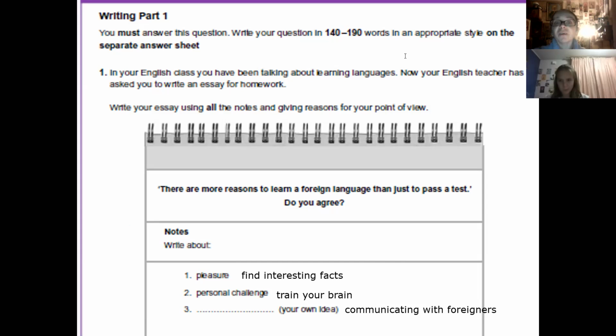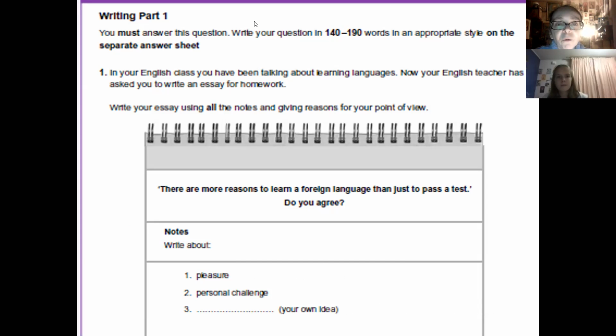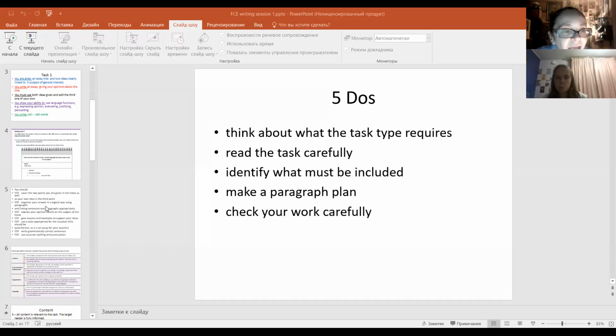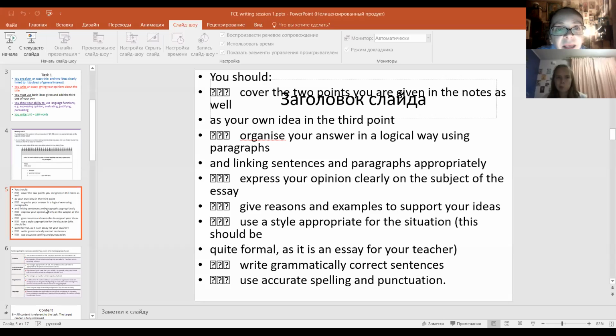Well, so like this, that's what you do when you see the exam task. You just draft a couple of ideas you might support each point with, and you think of the third point and the idea to support it with. So this is what the task looks like. And now a very, very interesting question: how do they evaluate it? What do they look at when they assess your writing?